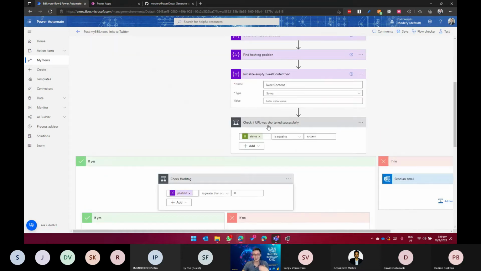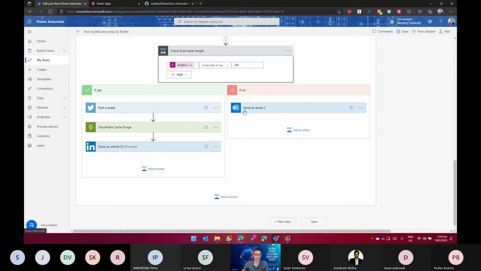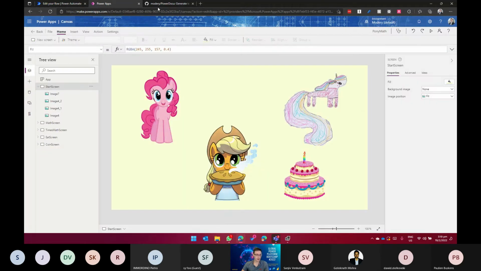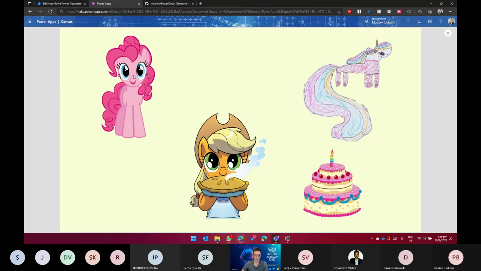I can try to sit here and dive in, or I can try to, for example, do some separate kind of documentation and refer to that. Same thing for an app. So if I go over here, you can see I've got a small, cute app that I developed for my daughter, actually, around 2 years ago, so that she can start doing some math. That's when she had just started primary school, and I just wanted her to start doing some simple math. So just a very quick demo.